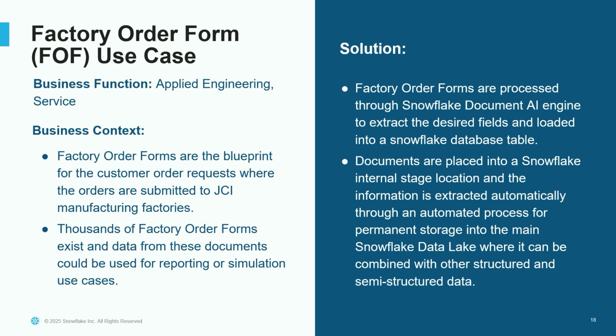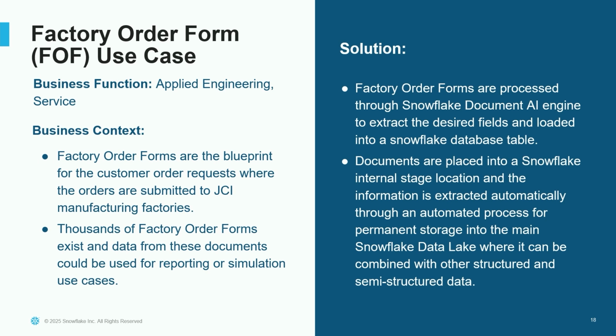Now, unfortunately, all that data is locked in PDF documents, which is not useful to us. So we looked at Document AI to be able to get into those documents and get relevant data out. Now, as I said, these factory order forms are the original blueprint. So if I have my original order form, what was actually discussed with the customer, what did they want to buy? Later on, I have other ERP system data, what did they actually buy? I'd like to combine both of them into one place where I can actually say, oh, wow, we had orders from this customer. This is what they originally wanted. This is how the order changed over time. And then I can actually do some interesting things with that.